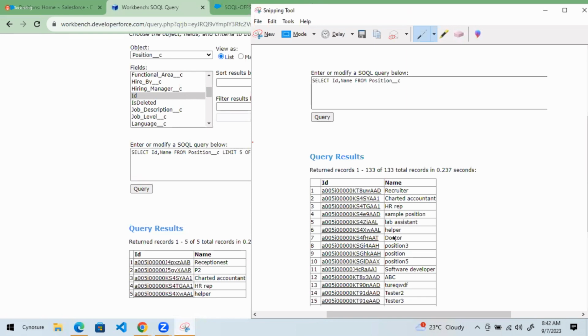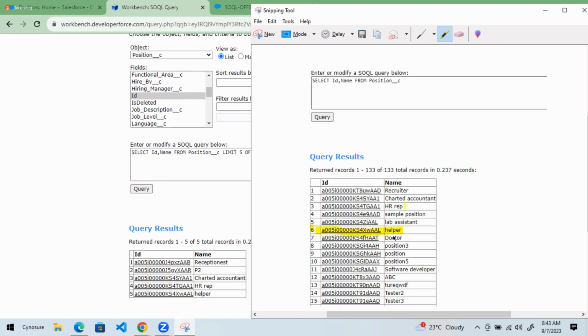See my screenshot. In this screenshot, these are the first 5 records. From here: receptionist, P2, chartered accountant, HR helper, helper. So what are the records I got? Helper I got.